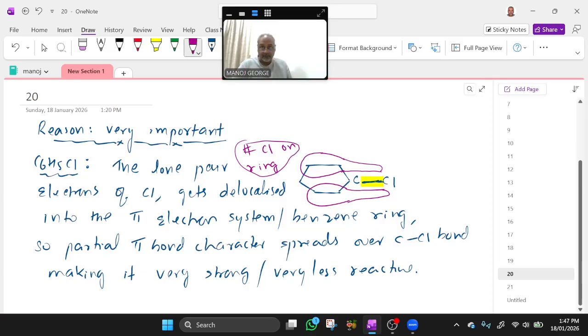So the lone pair of electrons of chlorine got pushed into the pi electron system. So it became like a part of the pi electron system. The pi cloud is not only on the 6 carbons, it is spreading on the CCl bond. So the CCl bond has a sigma bond and also a partial pi bond. That is why the CCl becomes very strong. So NaOH aqueous cannot break it and cannot kick the Cl out and push the OH. So you can't change that into phenol. I will be teaching you in the next chapter, Topic 32, how to make phenol.